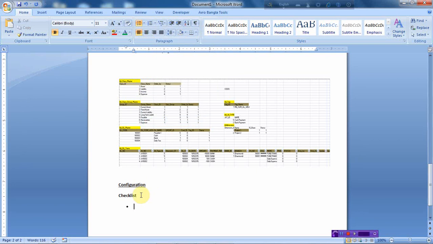Then the supplier list into Excel, chart of account list into Excel with group name, closing balance.